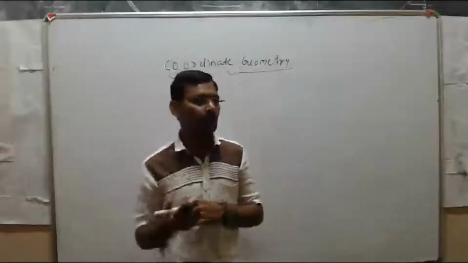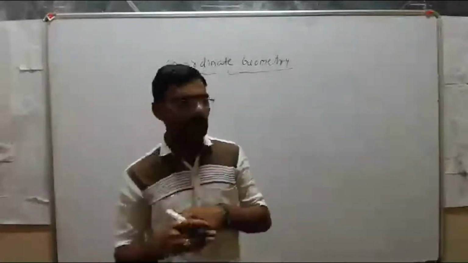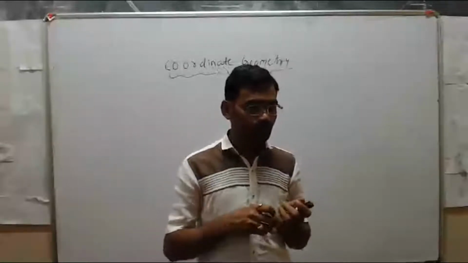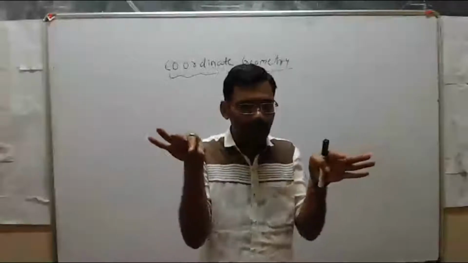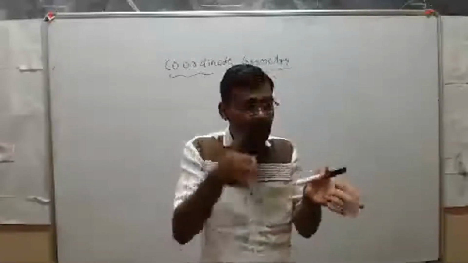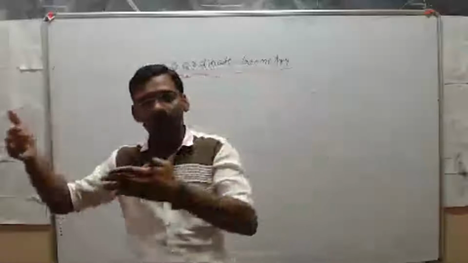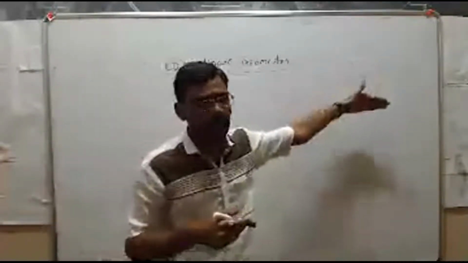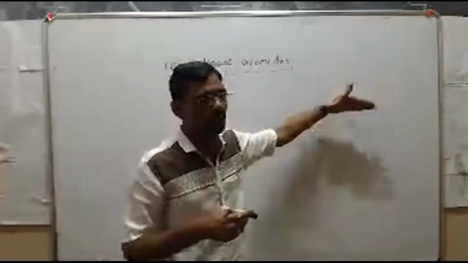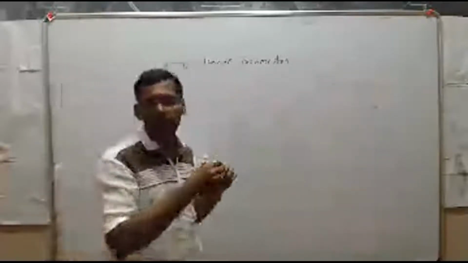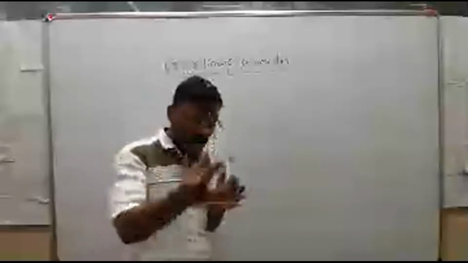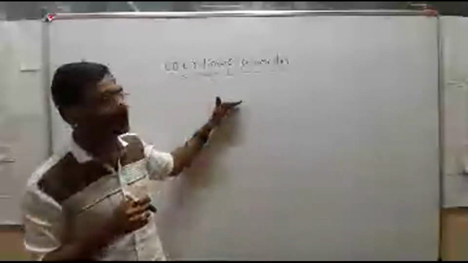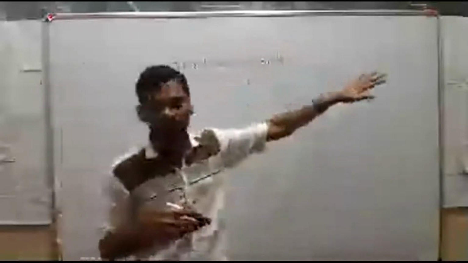It is very important. What is the use of coordinate geometry? Coordinate geometry is a branch of mathematics. It is one of the parts of mathematics. We are going to study the relationship between coordinates and geometry. Coordinate geometry is like the Cartesian plane and some geometrical equations. It is the relationship between coordinates and the geometrical part. Coordinates means purely based on a Cartesian plane.